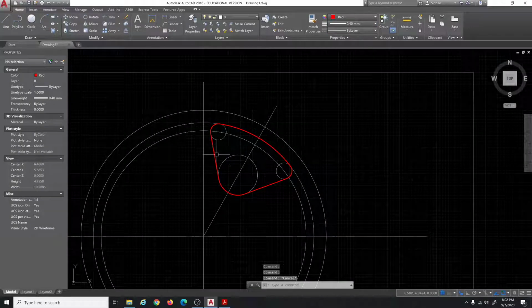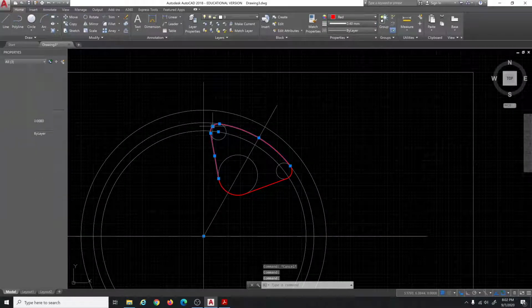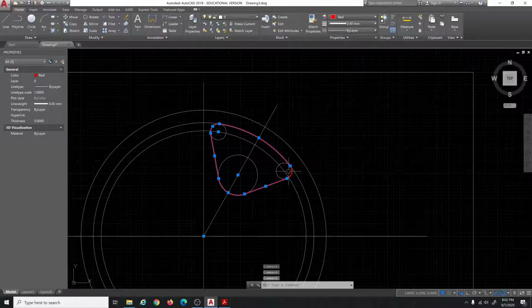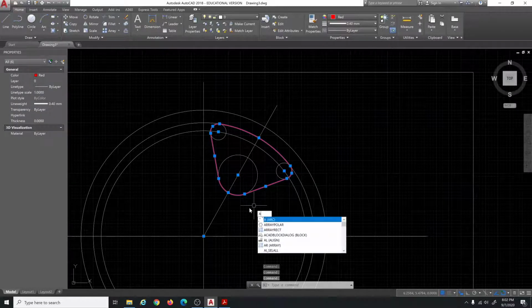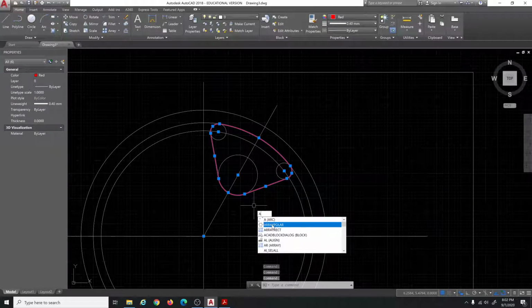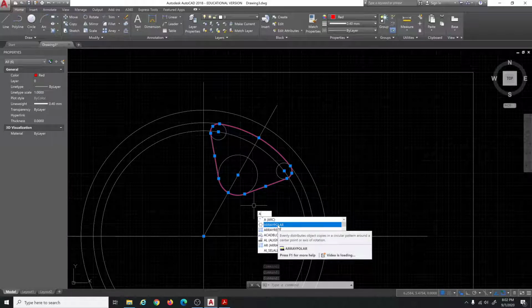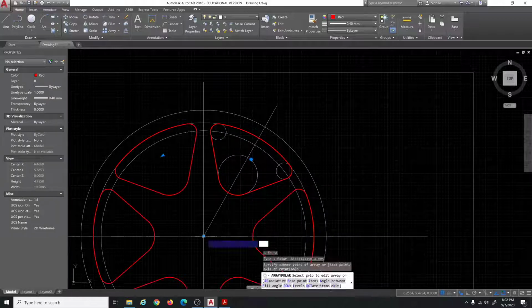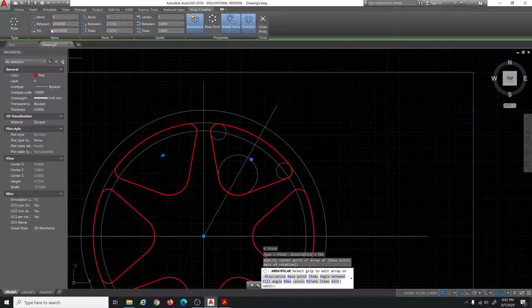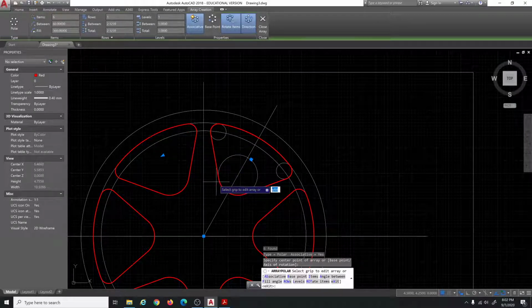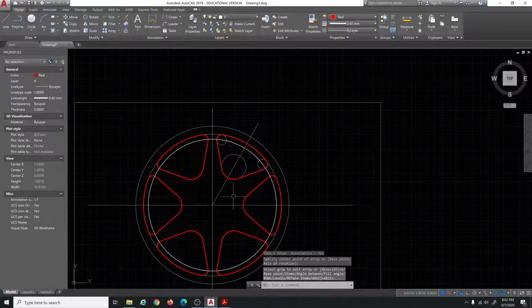Okay. Now pick all these guys that I just drew and do array polar. So type A and then select array polar. Center point. Okay, I lucked out. All the defaults are 6 and 360 and 60 degrees. That's what I want. So just press enter.